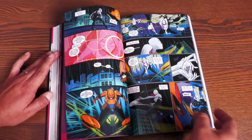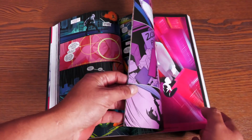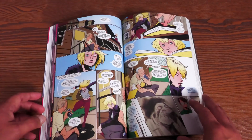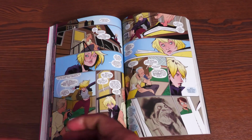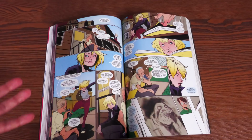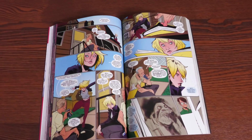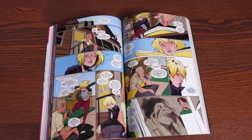She does have her own Green Goblin, which has a little bit of a change. And there he is right there in his Goblin glider. But this was such a fresh take on the whole mythos of Spider-Man, which I know sounds ridiculous, right? Because we've had Miles Morales, we've had Ultimate Spider-Man, so why do we need another Spider character? I don't know, because it worked. It really clicked with me. I really enjoyed the story. I thought it was fun.